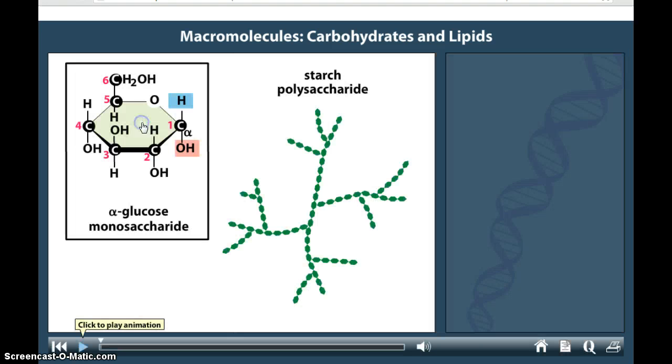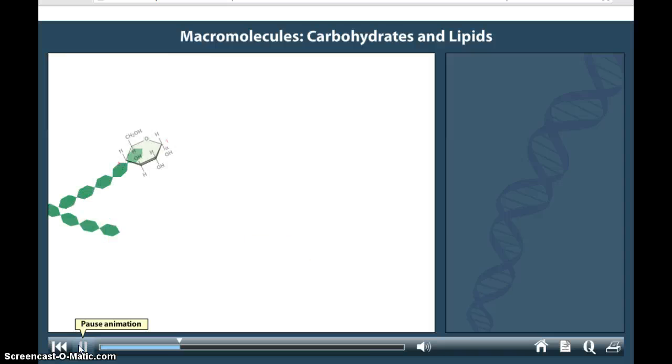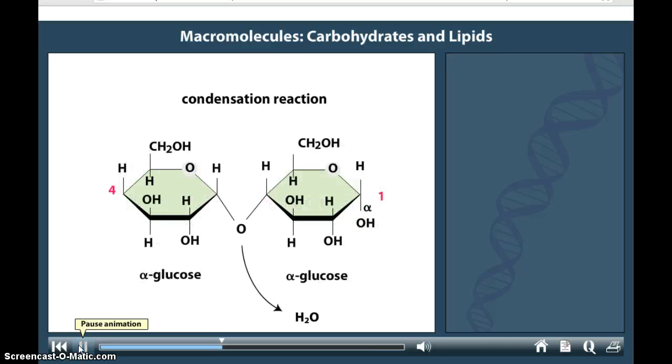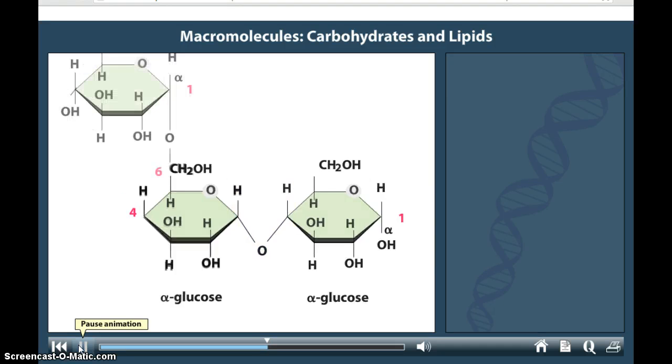Carbohydrates include simple sugars called monosaccharides as well as large polymers called polysaccharides. Glucose is a hexose, a sugar composed of six carbon atoms, usually found in ring form. A starch macromolecule is a polysaccharide composed of thousands of glucose units. Glucose molecules can be added to starch by a condensation reaction. In condensation reactions, two molecules covalently bond to each other and release a water molecule. Here, the bond forms between the first carbon of one glucose and the fourth of the other, creating an alpha-1,4-glycosidic linkage.